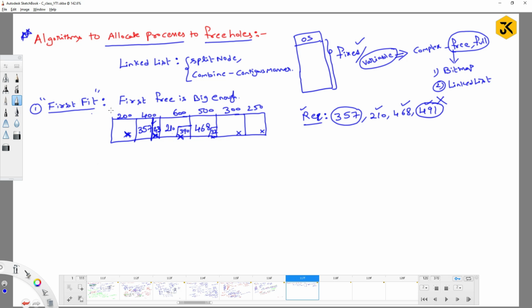So once you get a request, you start searching from the first and place it at the location wherever it fits. That is the principle of first fit. The advantage of this algorithm is that it is the faster one and the best one among all the algorithms. I will explain why it is the best by comparing it with all the other algorithms.